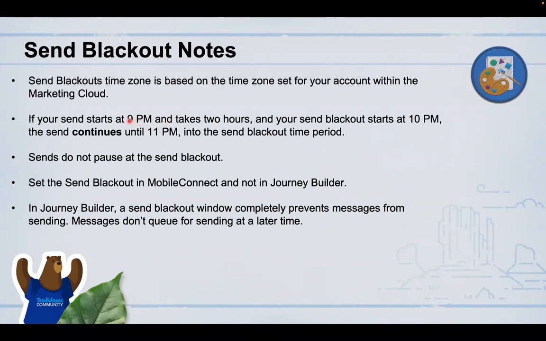Okay. So that means from 9 p.m. to 11 p.m., it will actually keep sending. Even though your blackout is set at 10 p.m., because the send has already started, it will send out the SMS until 11 p.m. itself. Okay. So the blackout period is only to not start something during that blackout period. If a send has already started before the blackout period, at 9 p.m., it will still continue throughout this blackout period. That's the only catch here for blackout period. Okay. Any questions on this one?